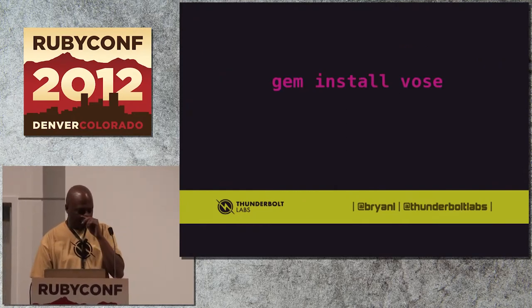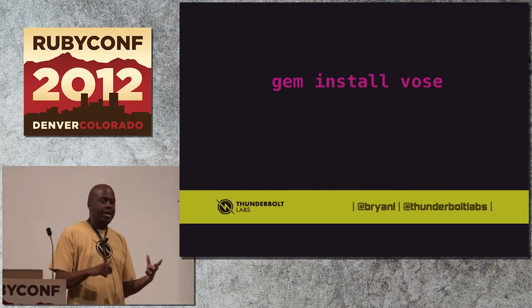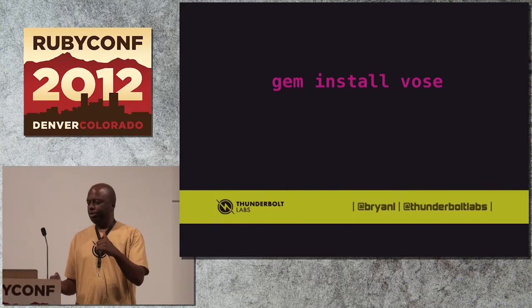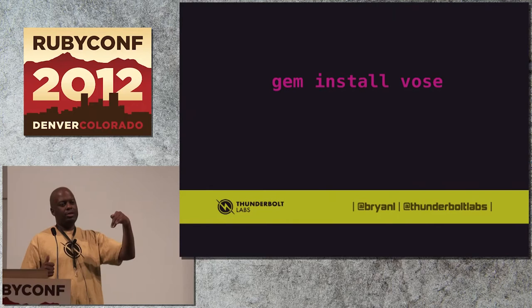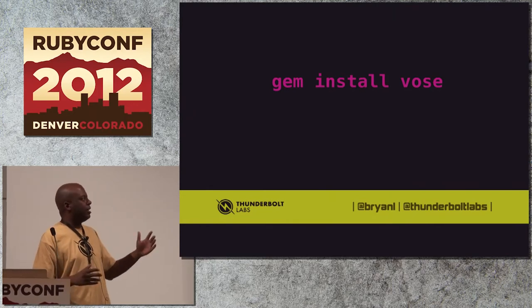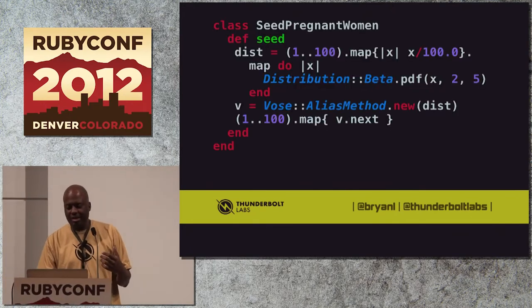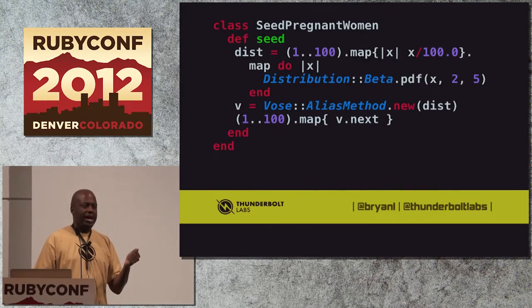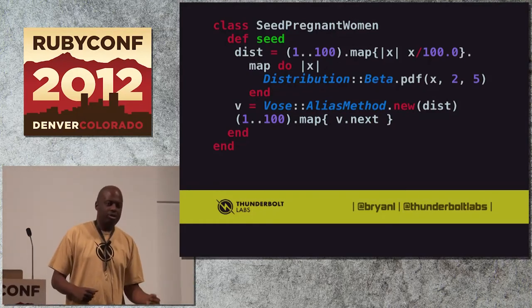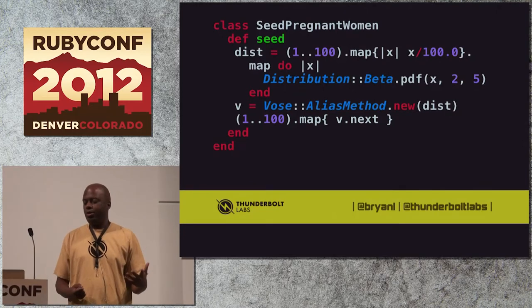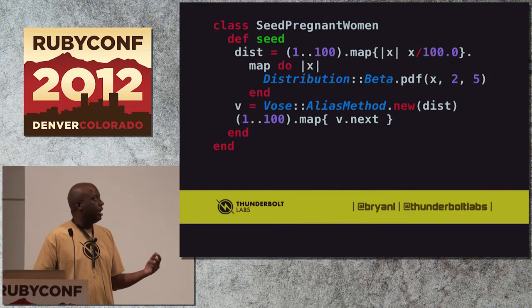Another thing I want to talk about is sampling a distribution. In a lot of cases with our stochastic models, we're going to want to sample a distribution. My distribution describes some kind of randomness, and I want to pull a random variable out of it. I wrote a gem called Vos. Imagine you're rolling a die that is not loaded, so you have six outcomes. This is similar, but the die is loaded, so not everything is the same.